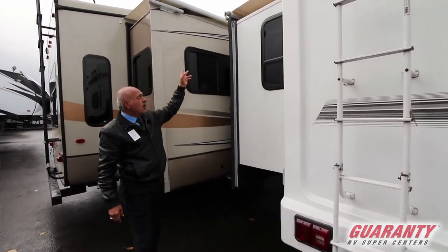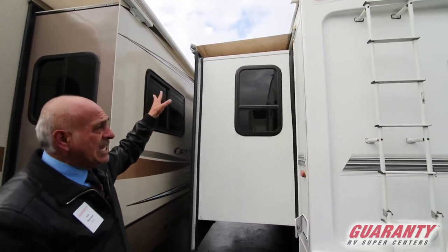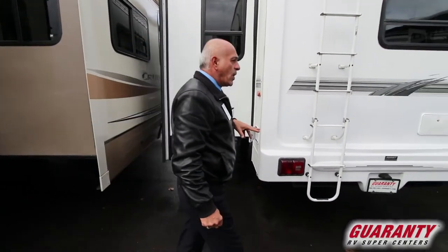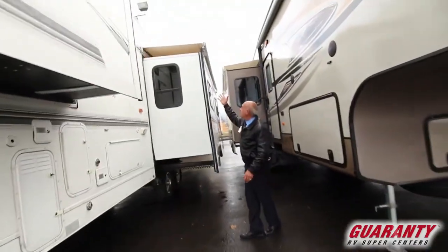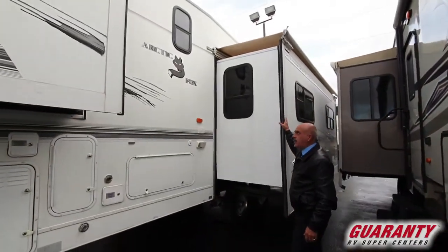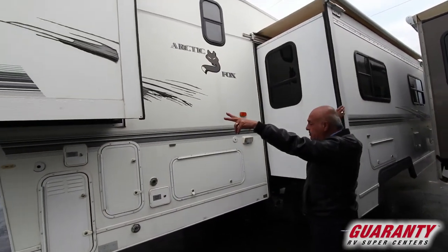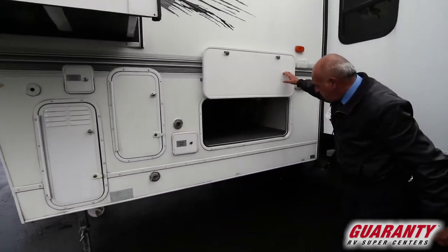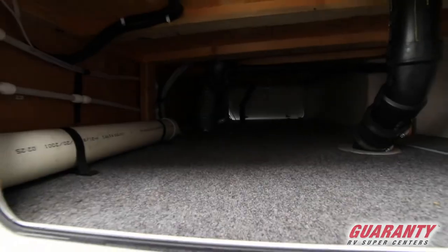In this particular one there is already an awning on top — so leaves and whatnot will be just fine. As we go around again, there's an awning topper on both sides. That's the slide-out for the bedroom — that's why it was so big inside. And again, more storage on that side as well.